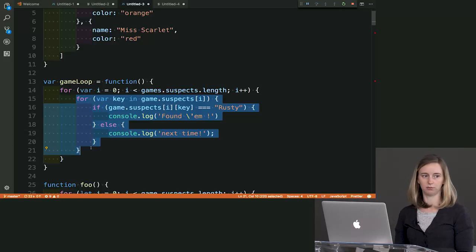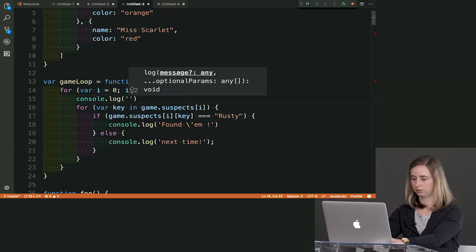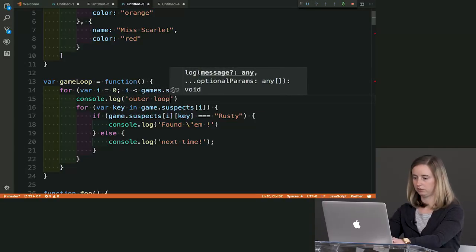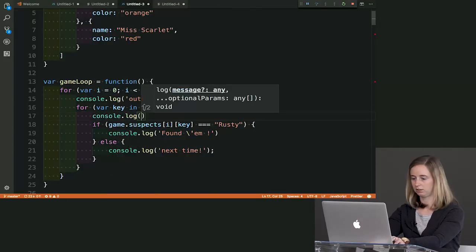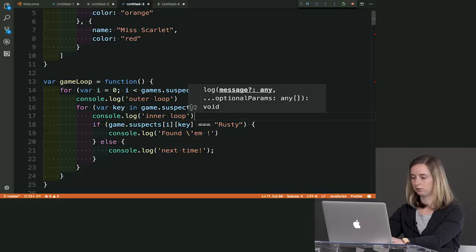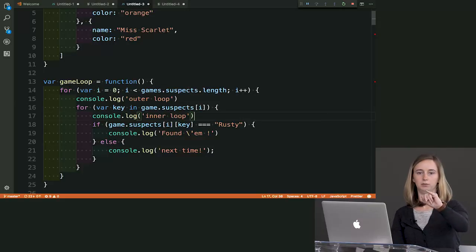And what order does it run in? So if I was going to console.log, and I'm going to try to do this quick. So outer loop. Then we console.log inner loop. What pattern would it log? Someone in this area of the room.